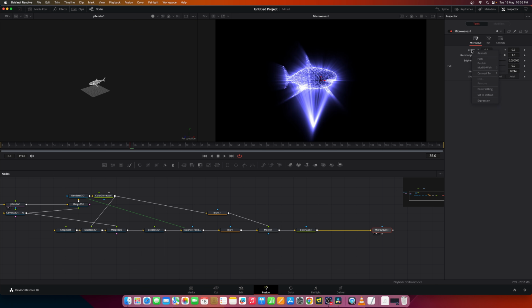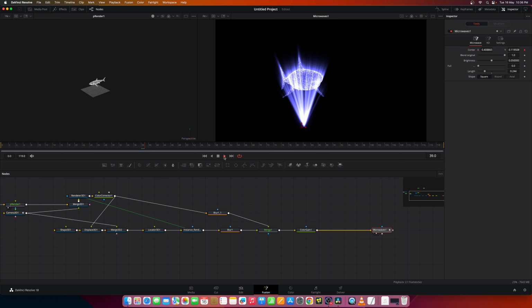So let's right click on this Microwaves center part and right click, connect to locator 3D position. Now it latches onto that point in 2D space. Now when you click play, it moves along with it.